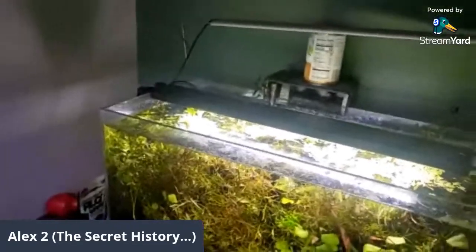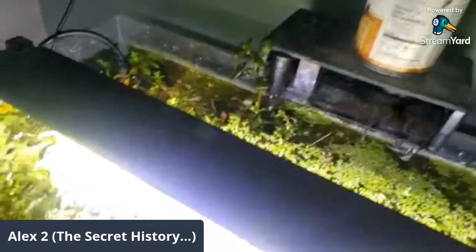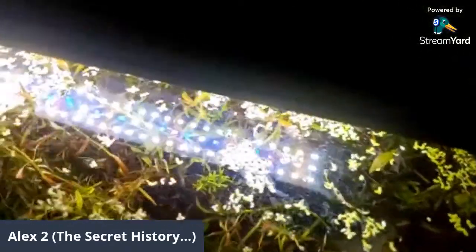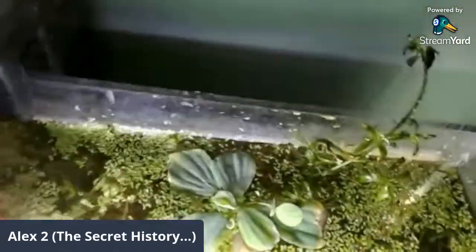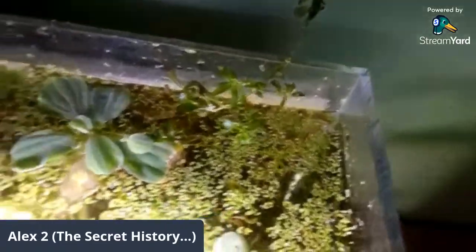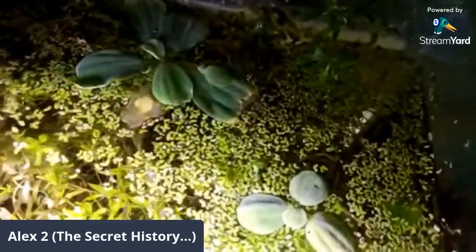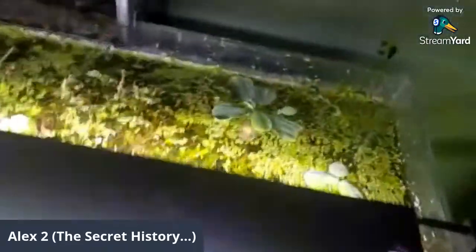I guess I'll spill the beans. So fry number 1, I believe it is, came out of this tank, and it is most likely the Bickford pencilfish. It could be. I mean, it looks like it could be an Otocinclus, but there's only 1 in here, so that would be a biological Christmas miracle if somehow she laid a clutch of eggs and they grew. But I guess it could be possible. She has been with males in the past. But I don't think they're live bearers in that way, like guppies are or anything. But I'm not sure. So we'll know in a couple weeks. I'll be able to show you guys again. And then yeah, I think the pencilfish in here have been spawning, that's fun. That's cool.